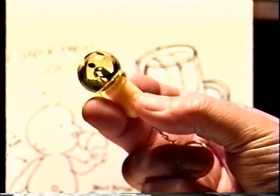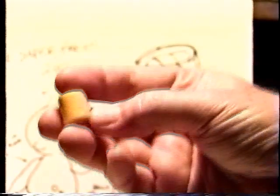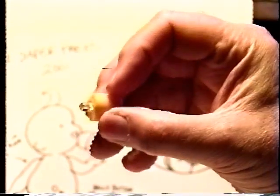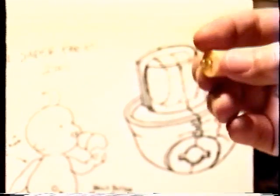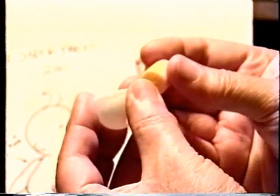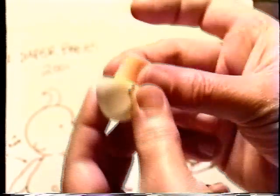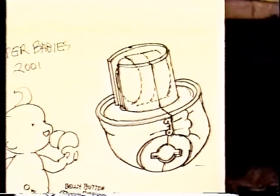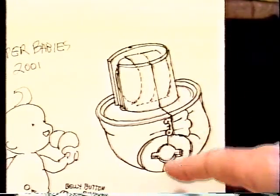They're based on a simple device like this light-up keychain. Take it apart — it's no more than a little clipped together unit like this. Press the button and it lights up. Now this, combined with the diaper, forms one snapped together unit, something like this, holding the batteries and the bulb.